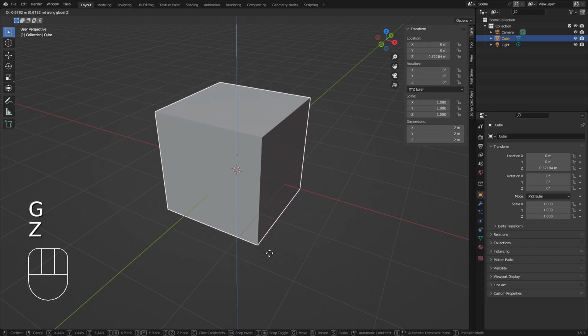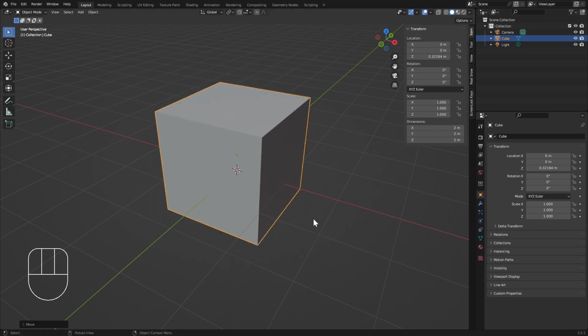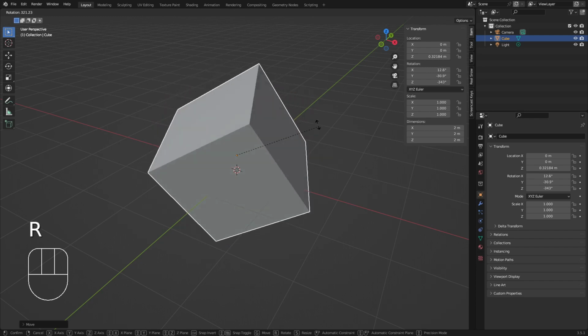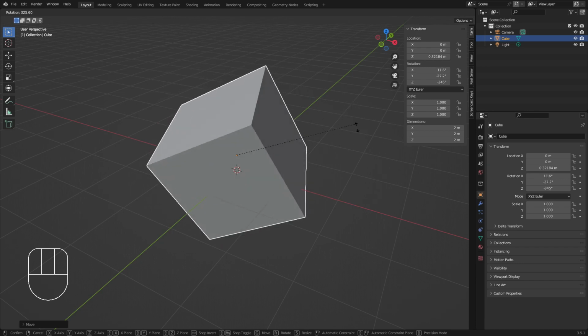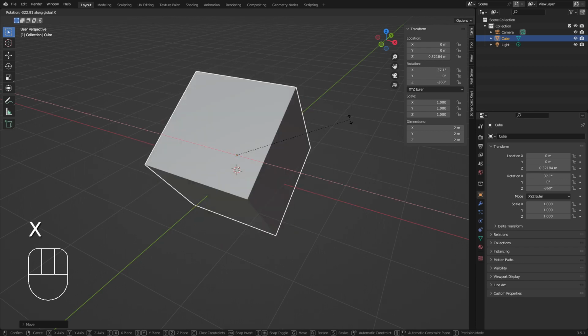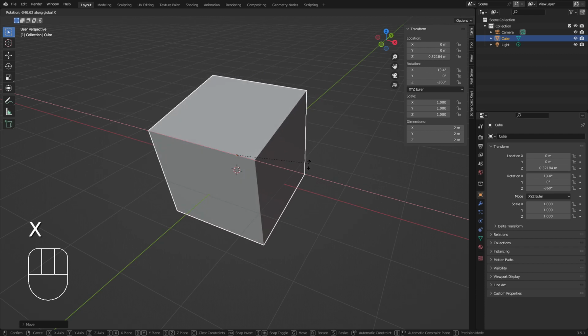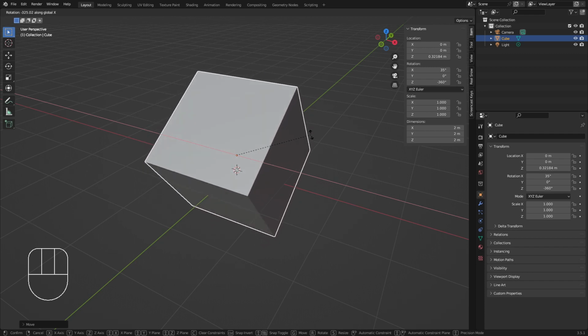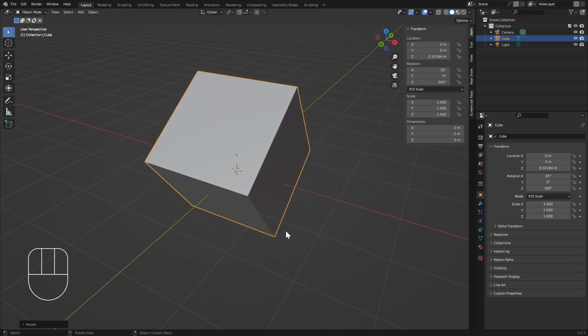If I move it along Z and press the left mouse button, then this actually works. The same goes for rotation. Now I can rotate it arbitrarily, as you can see in the rotation of the transformation values. But I can stick this one, for instance, to X, then it rotates just around X. And let's leave it at that.